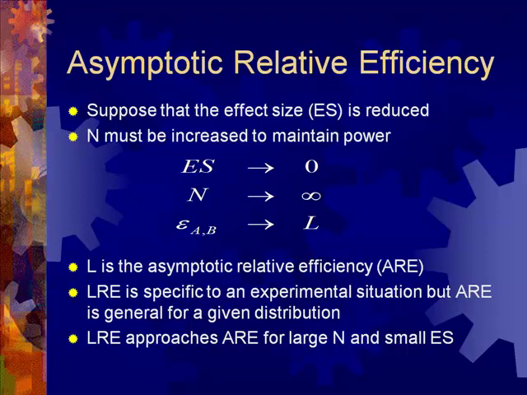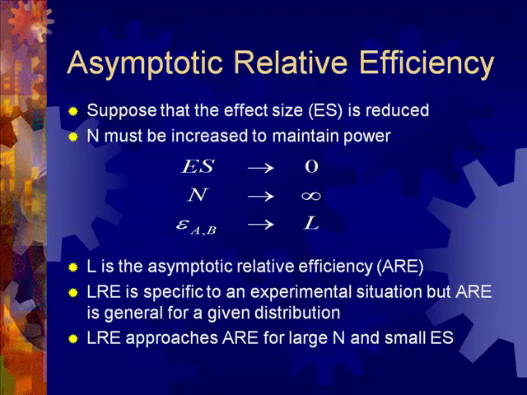In that case, we could set about trying to estimate local relative efficiency, but my experience and studies have shown that use of the asymptotic relative efficiency instead of the local relative efficiency works pretty well. That is, the deviation between these two is not that large that we have to be too concerned. And obviously there's a huge advantage to using asymptotic relative efficiency because we have a set single number. We don't have to actually sit down and do calculations.